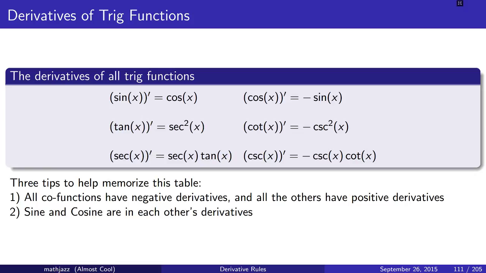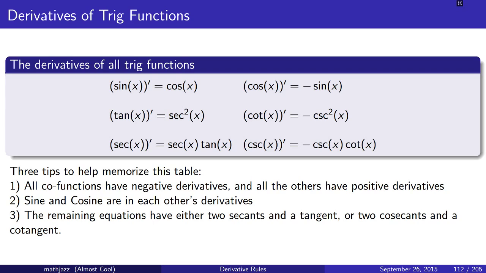Sine and cosine are each other's derivatives, up to sign. I mean, the derivative of cosine is negative sine, but we can remember that the derivative of sine is cosine, the derivative of cosine is sine, but since cosine is a negative function, we put the negative sign in front of it. So the derivative of cosine is negative sine. That gives us already some nice patterns for memorizing this table. The last one should make it very easy.